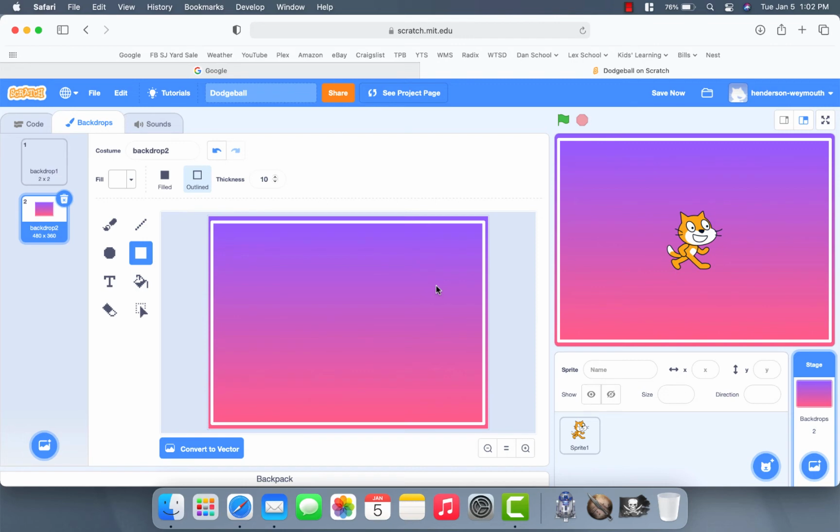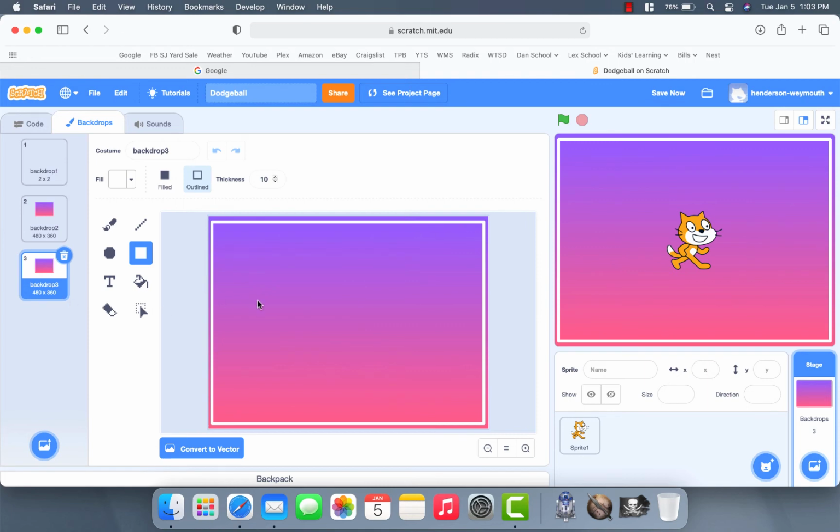What we're going to do now is leave that done right there, but duplicate it. So when I go to my backdrops and the section over here that shows the backdrops, where there's a white one and the colorful one that I have, I'm going to right click on it and duplicate it. If you're on a Chromebook, that would be an alt click. And I'm going to select duplicate, so I have two of these. When we go to add in the code, you'll see why.